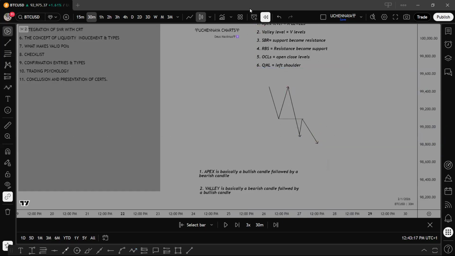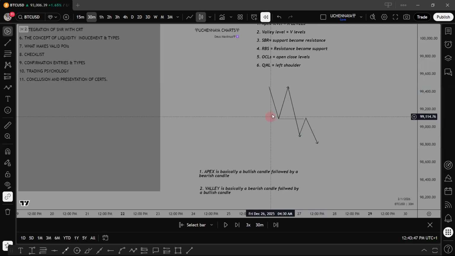Are you guys following? Yes. All right. It is now sponsoring a new sale. It is supposed to sponsor buys from here, right? Price is supposed to come into this level from here, tap into it and then continue buying. But it did not do that. Instead, it broke it. Now it is sponsoring a sale.